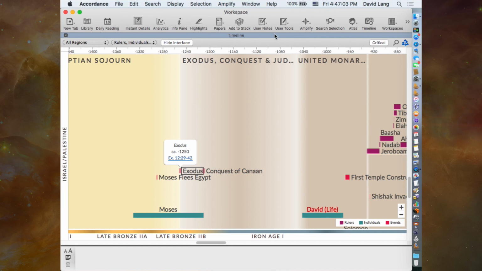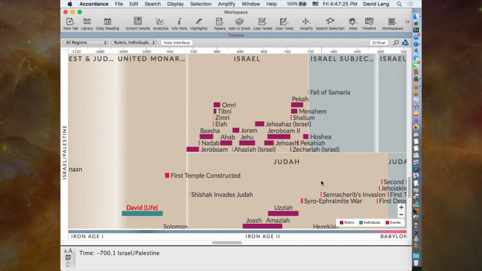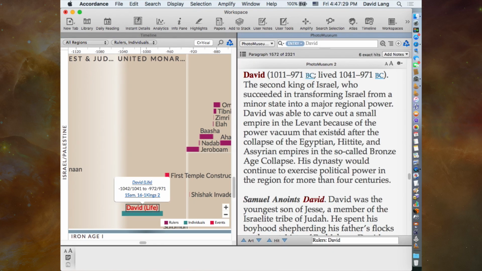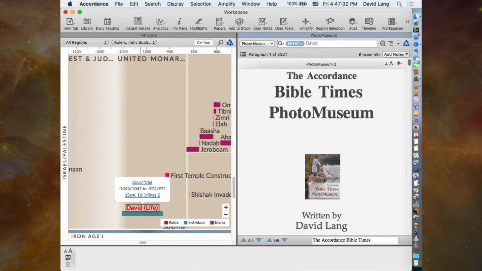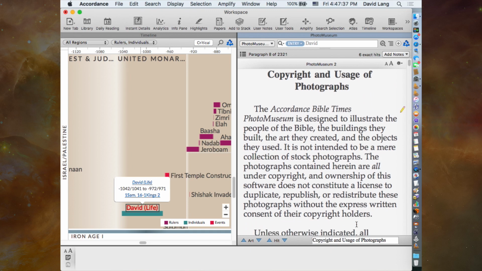Sure. Well, the timeline, you're welcome to use it on handouts as visuals and stuff. We don't really put any limitation on the timeline. With the photo museum, let me just open it up. I think we say at the beginning, basically, copyright and usage of photographs.